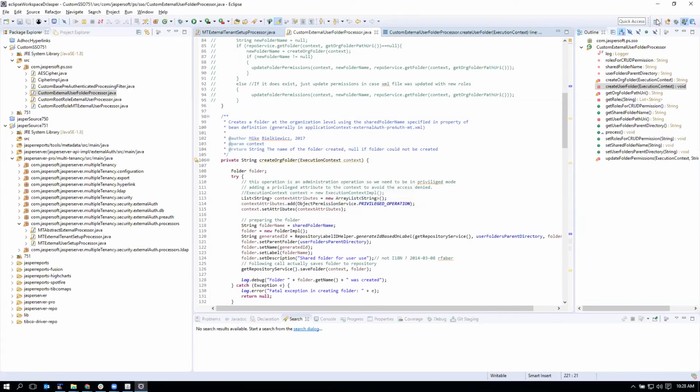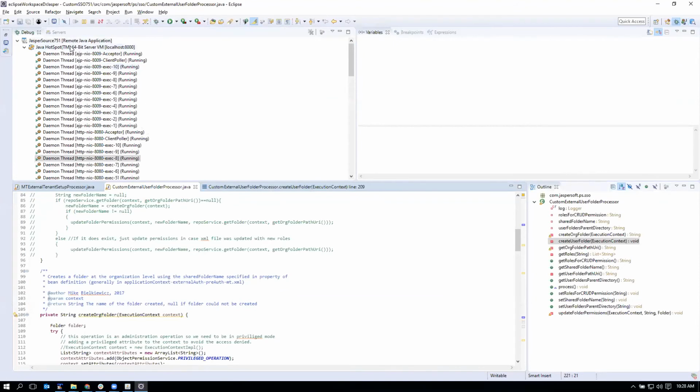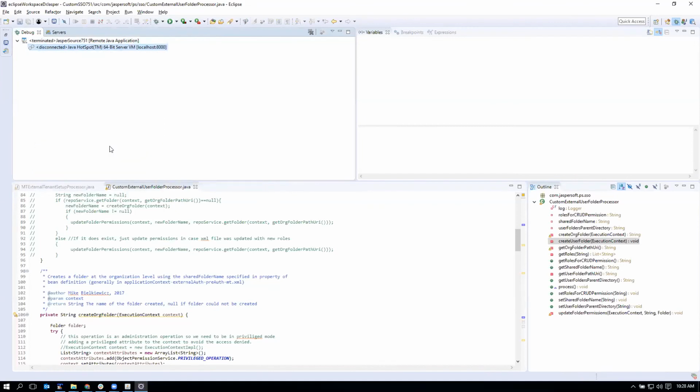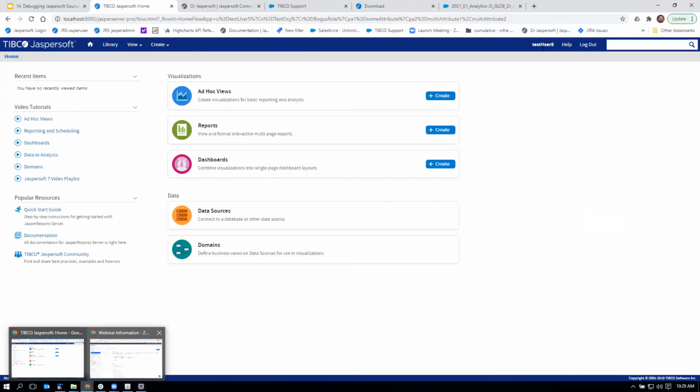Oh, failed to connect. Oh, because I did not disconnect my previous one. So I was still connected here with my Jasper source Java app. So if I right click this guy, I can just say disconnect. I don't want to be connected anymore. That's good. Now I'm going to go in and choose the custom SSO one, and it's made the reconnection now pointing to the custom SSO project. So that class should also get hit whenever I go in here.